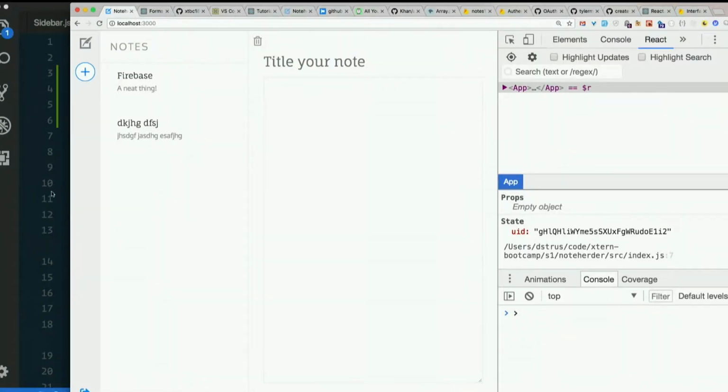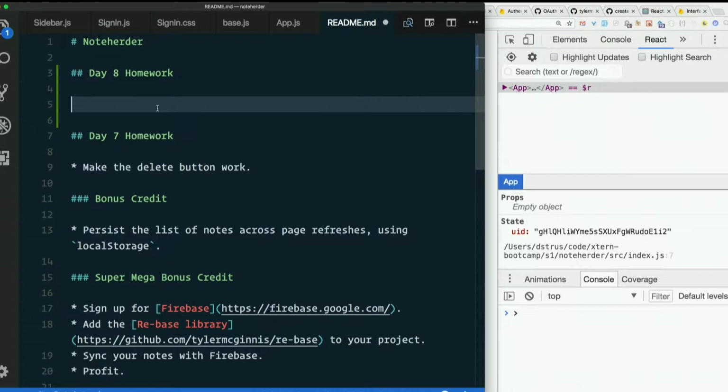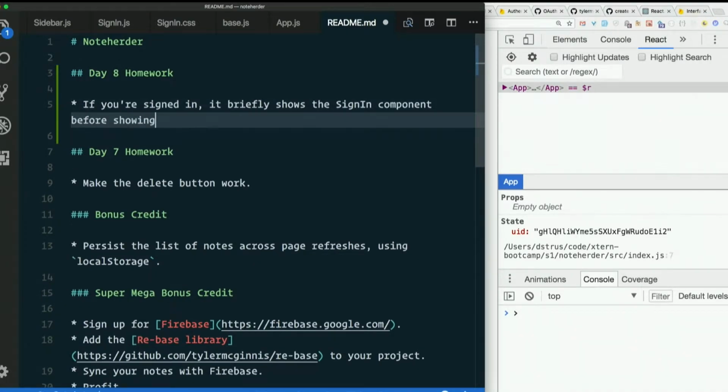So see if you can fix that. If you're signed in, it briefly shows the sign-in component before showing main.